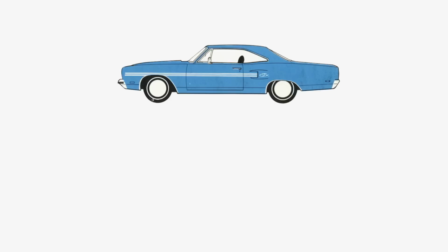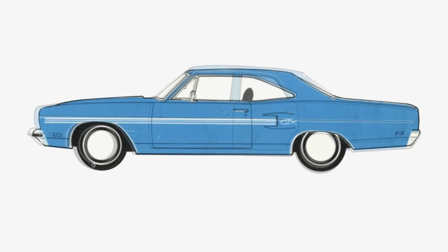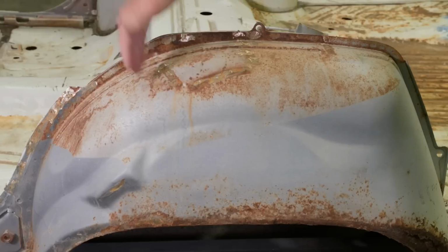So I remember that a few seasons ago, I explained very carefully what it takes to convert a four-door sedan into a two-door hardtop. I'm going to play that now, and you'll thank me when it's over after watching Will and Shane, because you will now have a roadmap as to what it is they're saying.